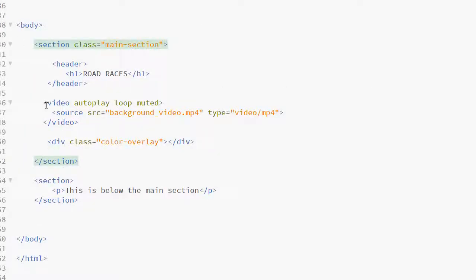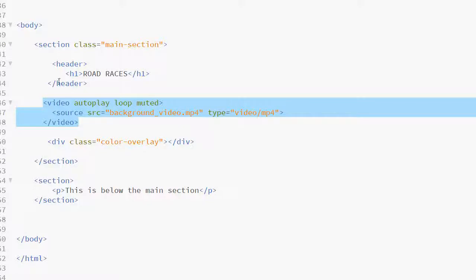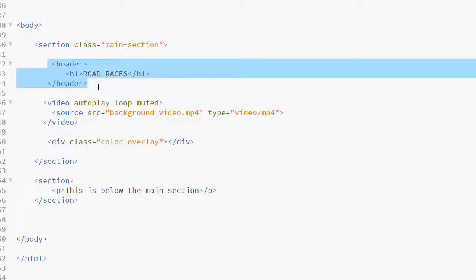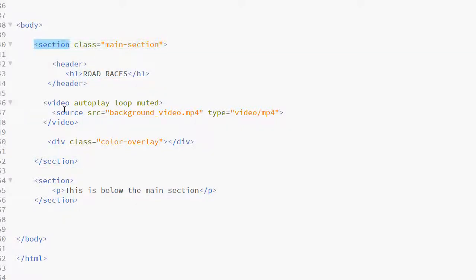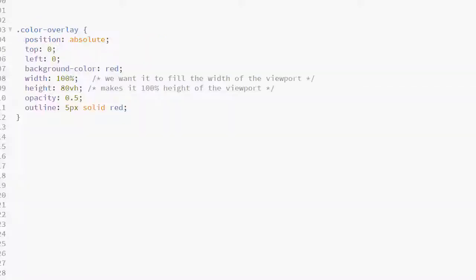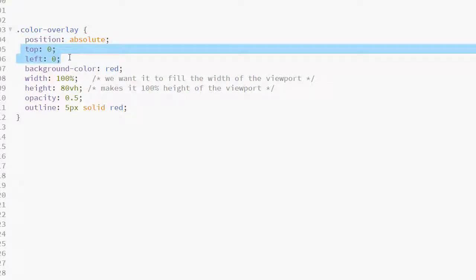That was our video. This will be a flex item. So we don't need to do anything other than to style it. This is our flex parent here. The last thing we need to do is absolutely position this div, which contains the color, so that it stretches on top of our video. So similar to our outer container, we need to have a position property, but it is a position absolute. We will also set the top to 0 and the left to 0.